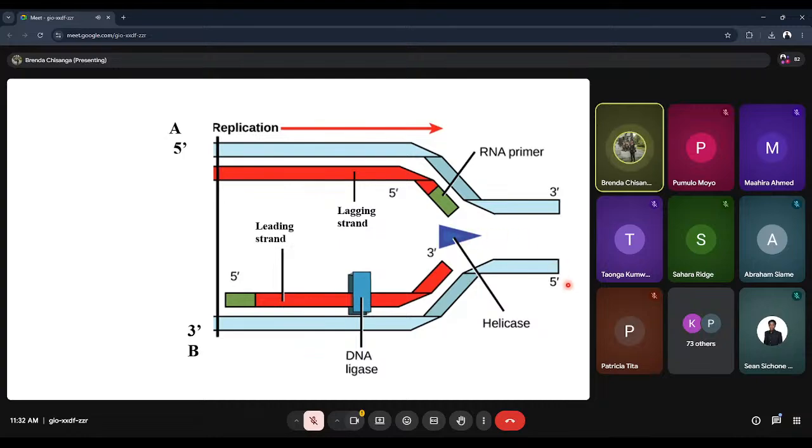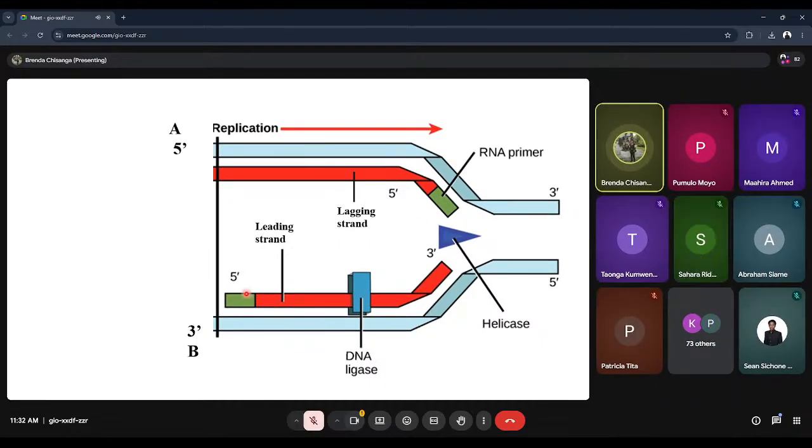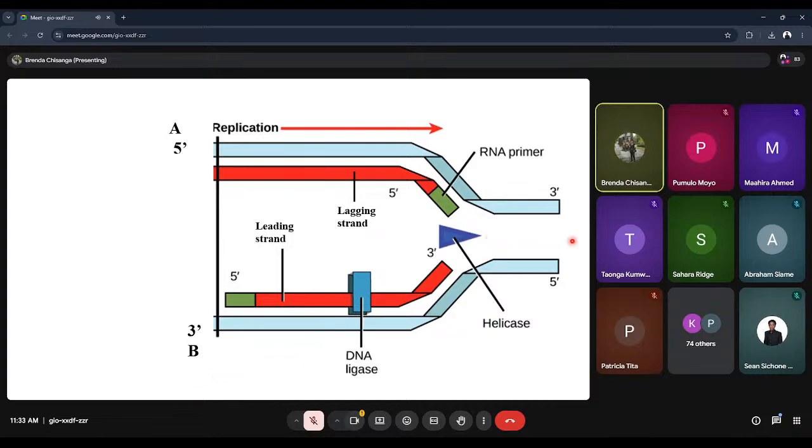Don't think of replication starting from here. We only look at the point where the two strands are unwound, because DNA replication only uses a single template, only one strand at a time. So we can't start reading from this end; you must start reading from the region that is unwound. The first thing I did was establish which strand is 5' and which is 3'. The next thing was to check the direction of the replication fork. At this point, I'm very clear it is going in this direction.